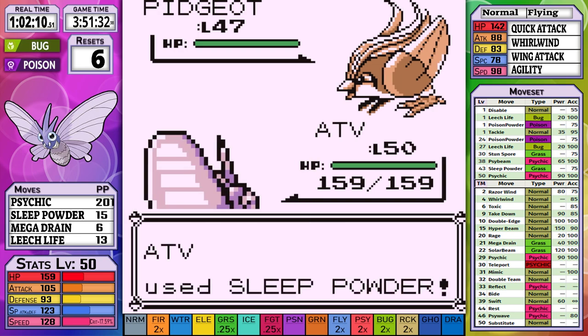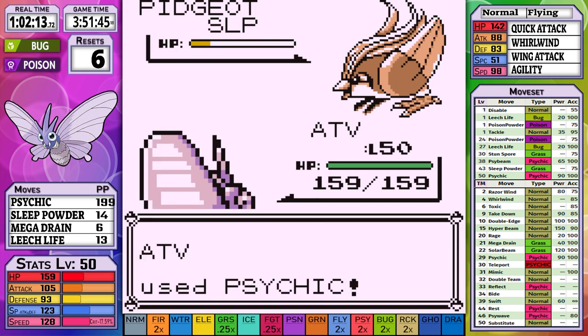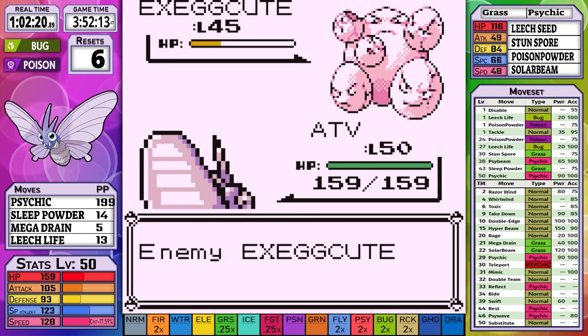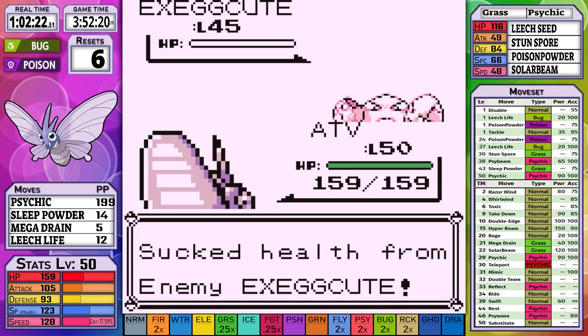Then it's Champ 6 with Pidgeot. It goes down to a Sleep Powder and 2 Psychics. Rhyhorn is a single Mega Drain. Execute is a Leech Life. Then he uses Stun Spore and misses. The next Leech Life finishes it off.